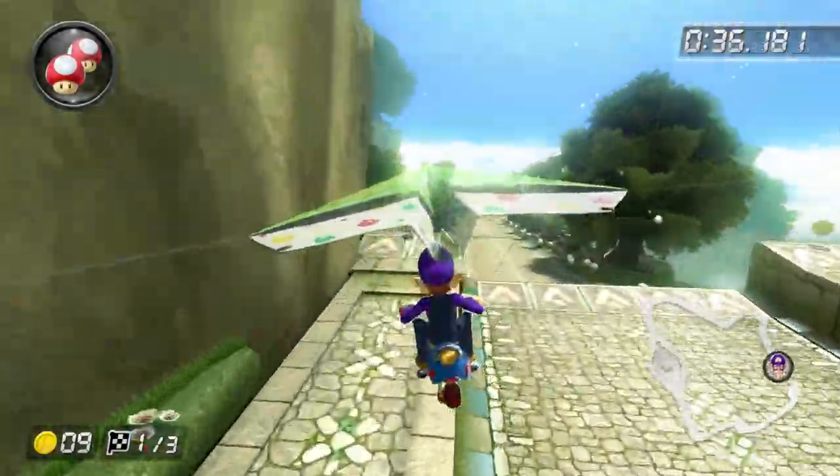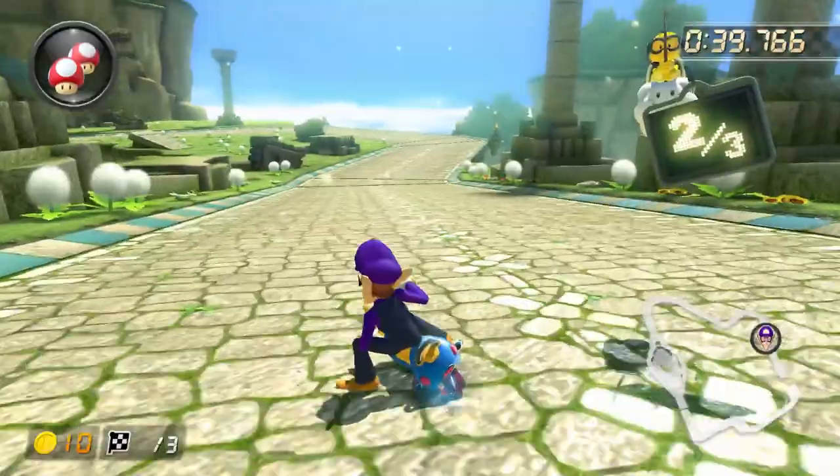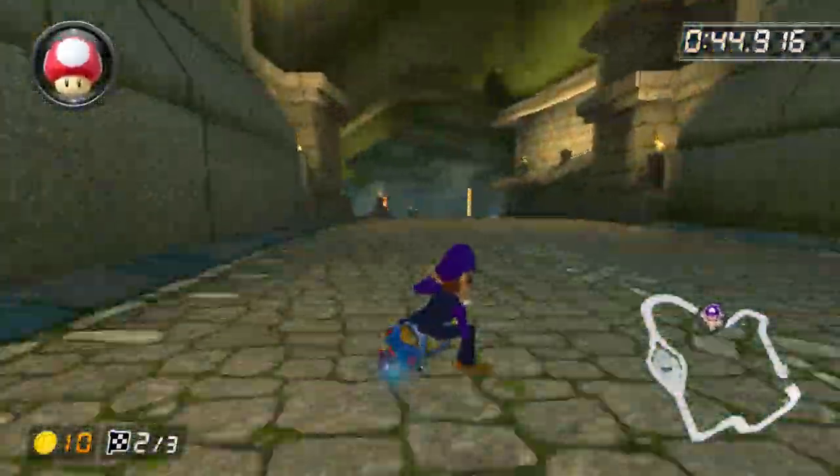This part is going to be super quick. Really, the only other shortcut to mention is the beginning shortcut, but with a mushroom. There's not much to talk about here. Just shroom a little bit before the shortcut, trick off the ramp, and you're giving her.